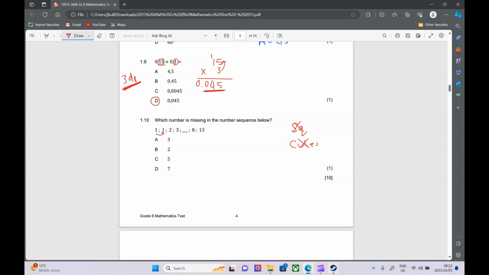So +2. And then we've got plus and a minus. So that makes a -3. And a plus and a minus makes a -4. And so we're going to end up with -4, add 2, which is -2. Take away another 3, which is -5. And take away another 4, which is -9.